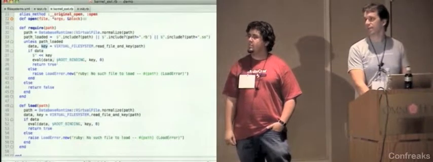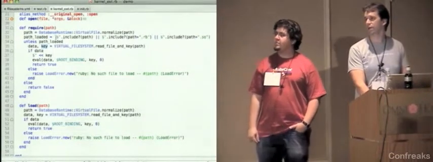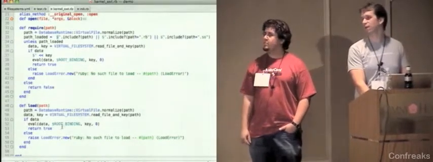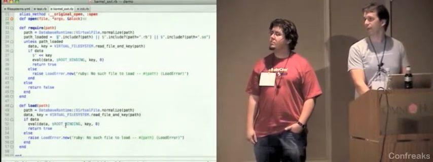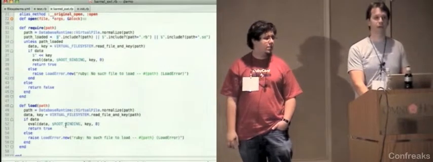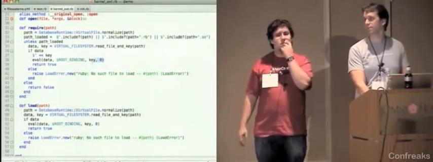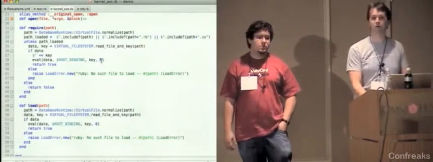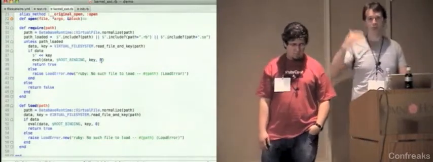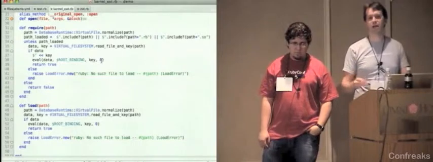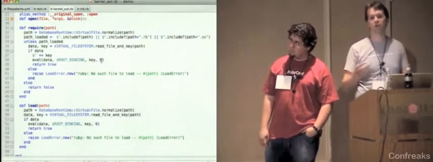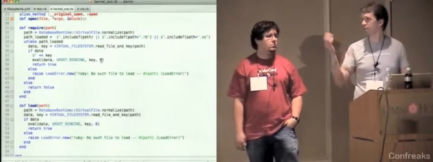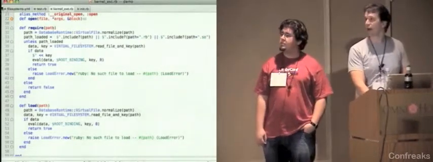And then load doesn't have to check the loaded features. It just goes and loads and reloads that file over and over again. And that actually works. And what's nice here is when you get exceptions, because you're actually setting things like the actual file name and the line number being 0, you'll get regular exception stacks that actually tell you what files are in, even if it's being loaded out of the database. So the stack traces are actually usable. That's why you do these sorts of things.